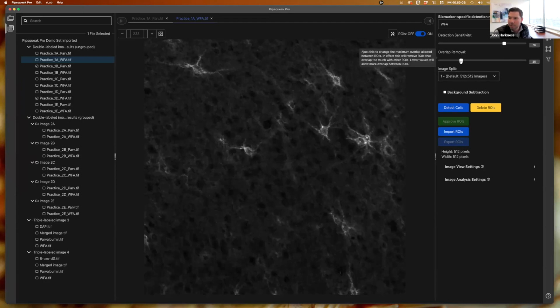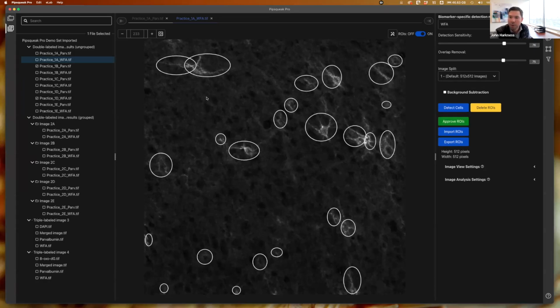I've got another setting here for my overlap removal. And as I increase this, what I'm going to see is there are fewer regions of interest that are overlapping across my cells. I do have a couple regions of interest that are overlapping, and I think that's actually probably appropriate in this case. I know just based on this cell type that there are a lot of gap junctions formed between these interneurons. And so, this is actually probably a gap junction that's formed here. I think this might actually be two neurons that are pushed up against each other. So, the overlap that I'm seeing here is actually probably accurate in this case.